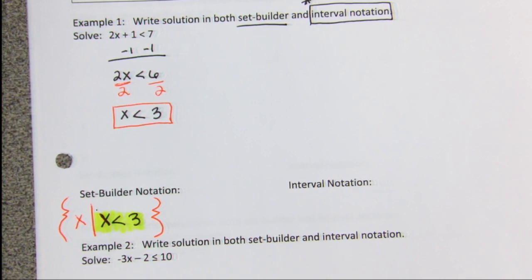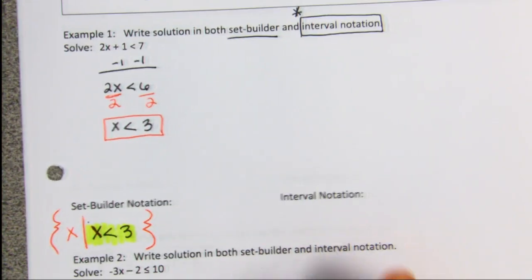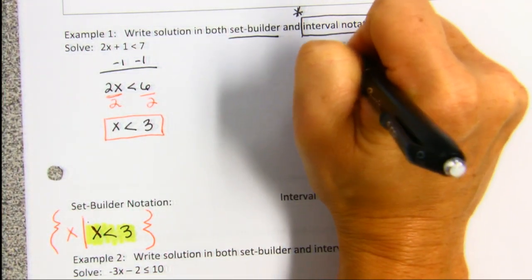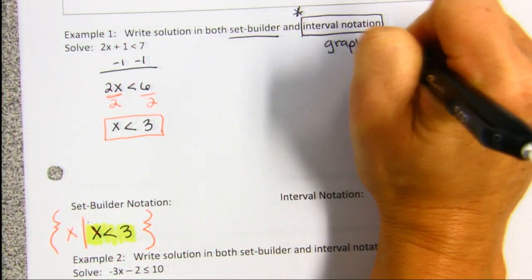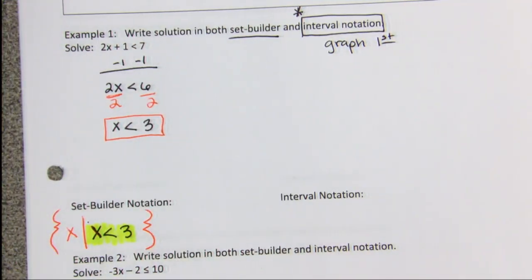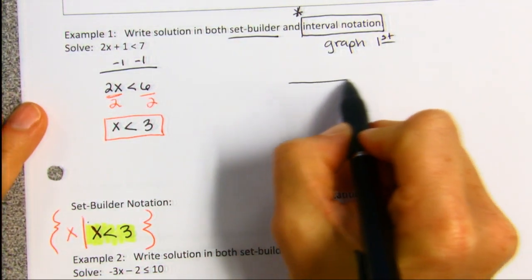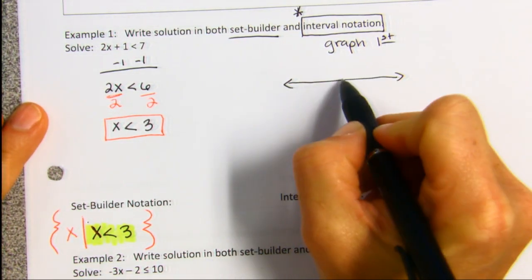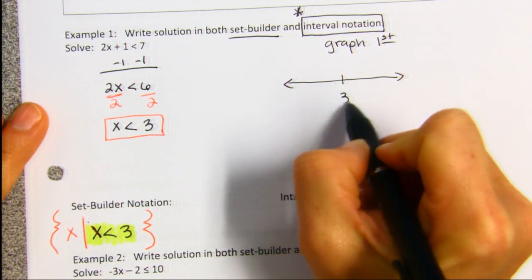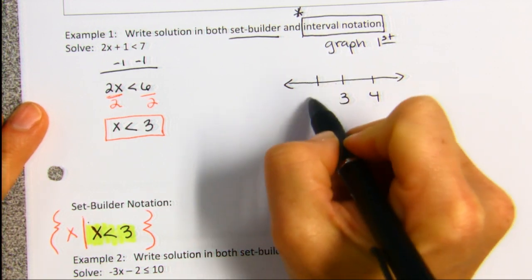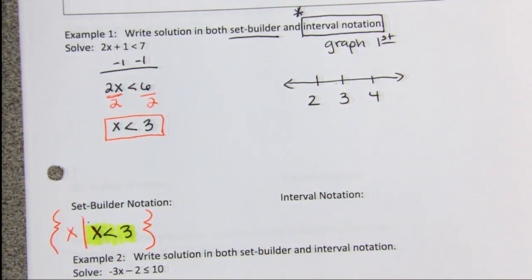Interval notation is necessary, though, so let's focus on that. So when we're doing interval notation, you need to always graph first, because you're going to build your interval notation from left to right from your graph. So let's just do a number line. You don't even have to do anything before or after it unless you just want. I almost always never do. I just know anything greater to the right, less to the left. I don't need to know the numbers.